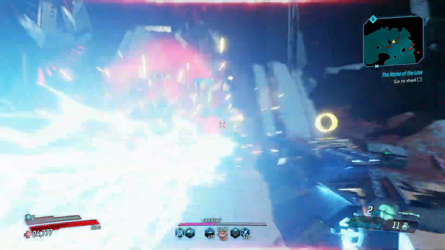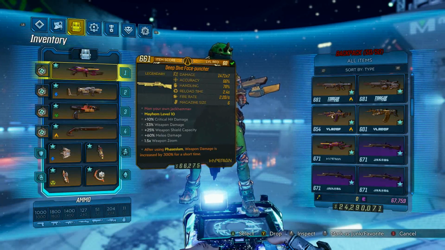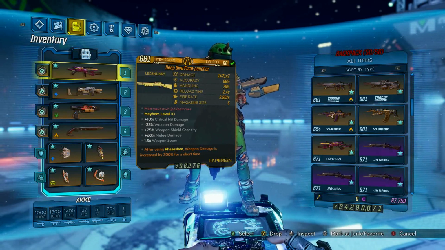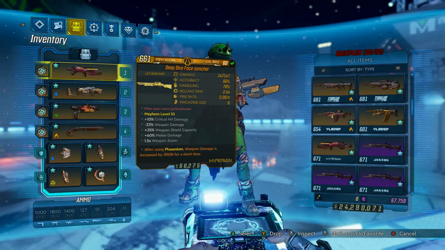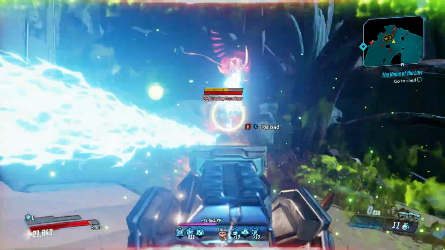So starting off with the gear, this is actually pretty straightforward, as the only weapon you really need to worry about is the Face Puncher. The Face Puncher is a unique shotgun in the fact that it shoots bullets that count as melee attacks, and its damage is scaled off of your melee damage. So the higher your melee damage is, the higher damage the Face Puncher will do.